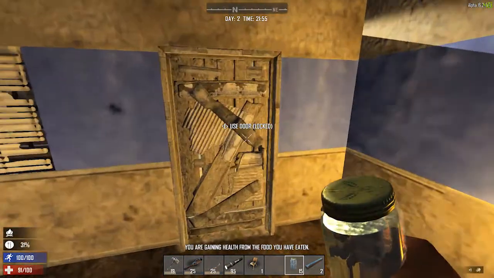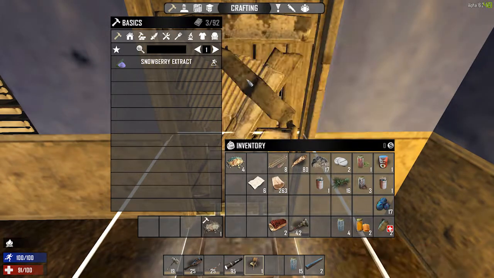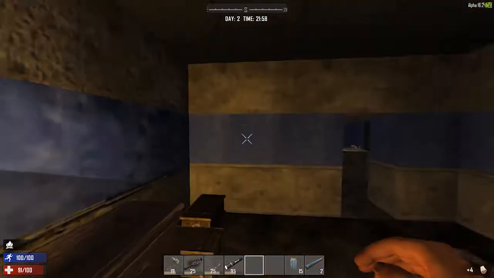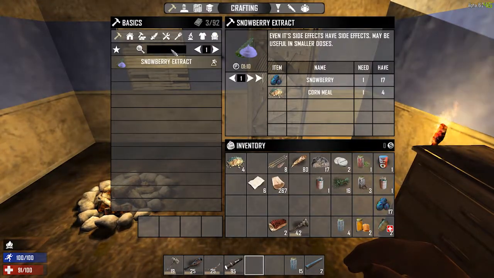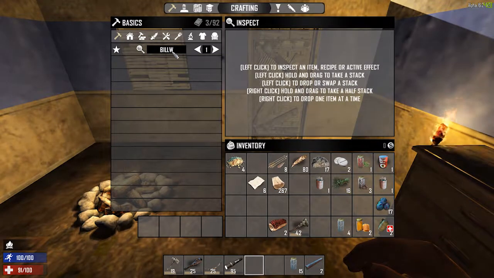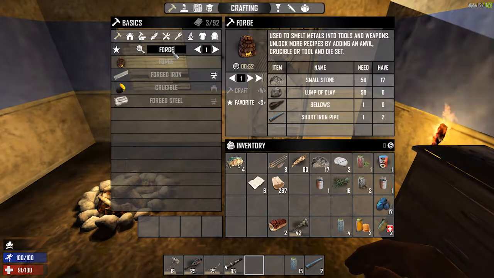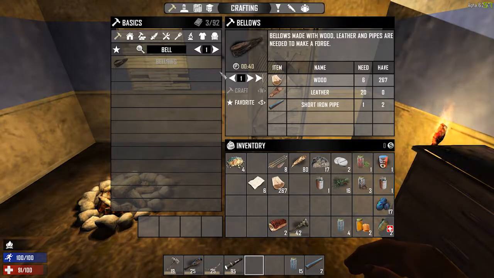It is 2,100 hours. I don't think I want to go out right now. We'll scrap that for some wood. I might make some arrows while we're sitting in here. What do we need to make the forge? Forge. We need small stone. We need clay. So we need to make a shovel. That's one thing. The bellows. What does it take to make a bellows? Oh, it's bellows. Sorry. It'd be nice if I knew how to spell. Bellows. You need wood, leather, and a short pipe.